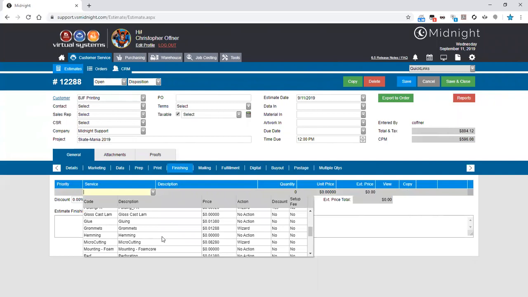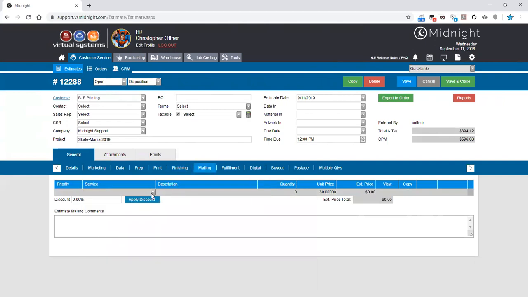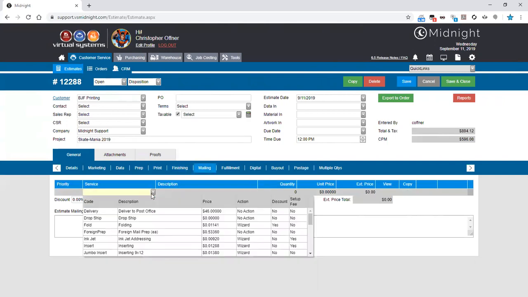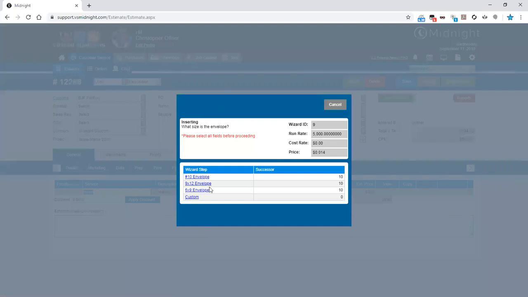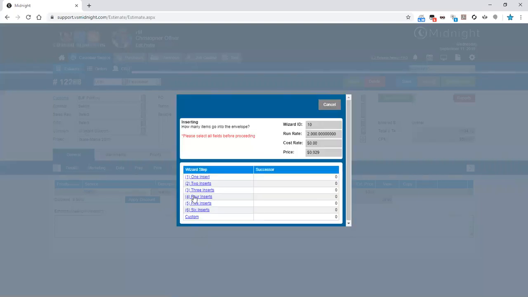The simplest I can think of is that with an inserting service, you may have a variety of pieces that you're inserting into your envelopes. You may have a base price for doing one single insert and then an upcharge for having more than one, such as 2, 3, 4, etc. Having a wizard allows you to not need one service to pick within this list per count. So there's no inserting 2 pieces, inserting 3 pieces, etc. service. All the available options are consolidated within the wizard here. In this case, picking the envelope and the count of inserts.